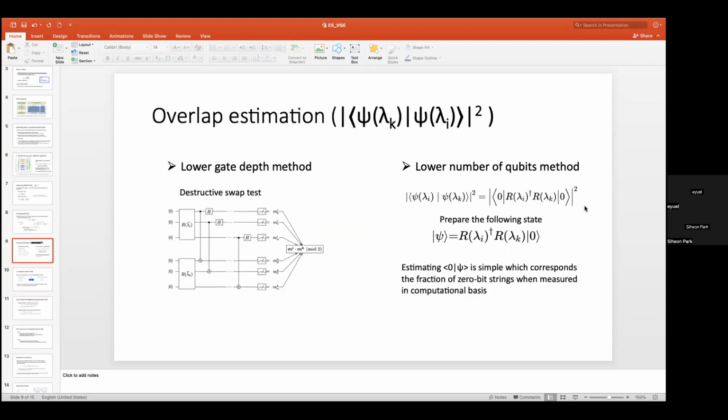There are two ways of estimating this overlap. The first one is using swap test. The second one is just applying the inverse of the first state preparation, which makes the depth kind of twice that of the first VQE. The one disadvantage of this method is it requires longer circuit depth. So overall, how does it compare with the coherence time of our device? Yeah. And what I'm trying to find is, is it reasonable to implement the algorithm, or is it like 10 times longer than the coherence time?